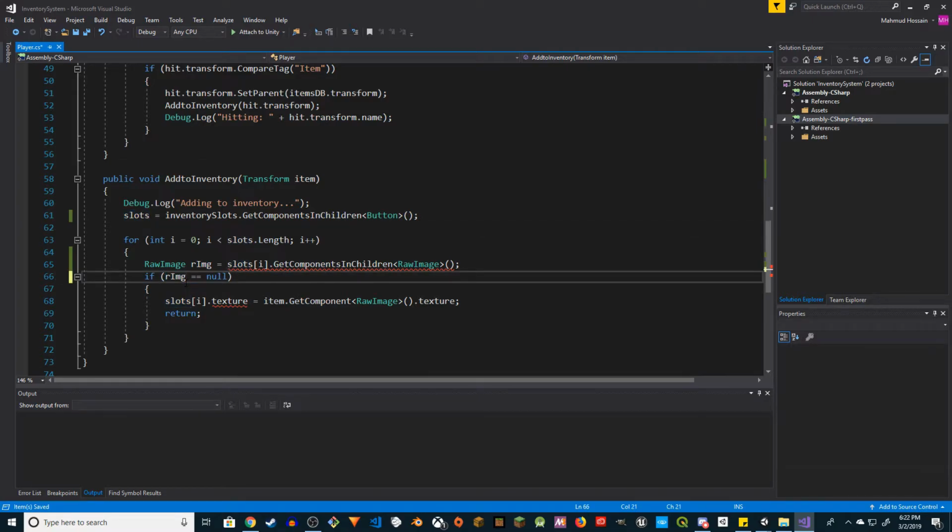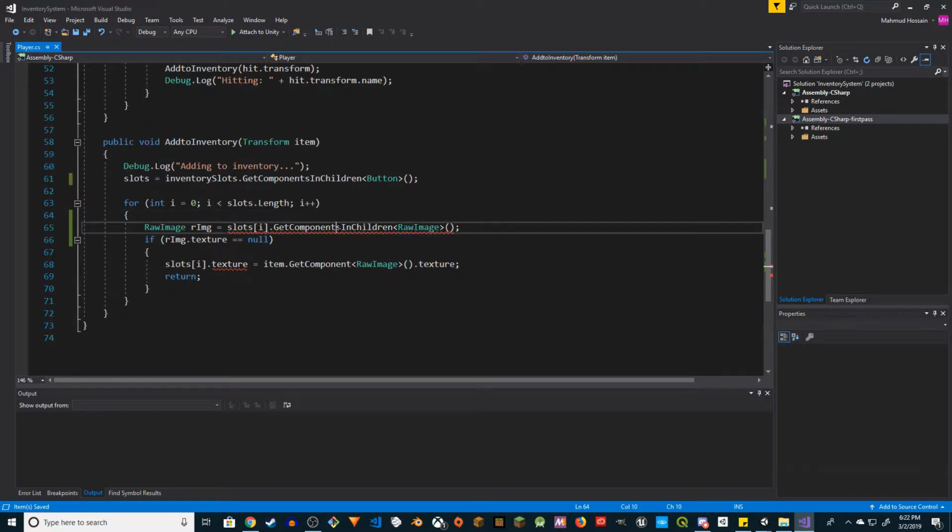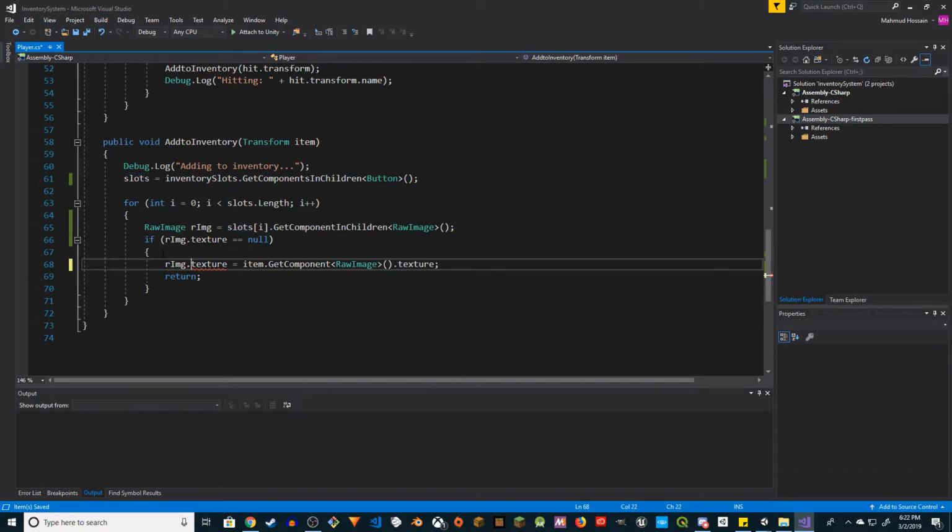Raw image dot texture, and this is going to be GetComponent, singular. Be careful, not GetComponents but GetComponent, since we copied from there and had to change that. And this will be raw image, because we grabbed the single image in a button and the texture we want to update. This will stay the same pretty much.